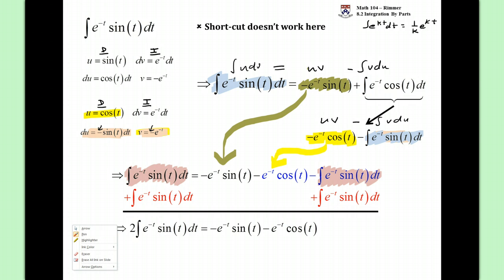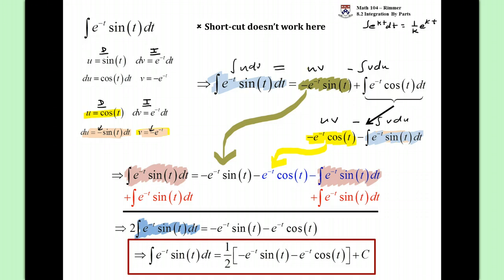Then it's just a matter of what I'm trying to solve for. We'll just divide by two and we'd have our answer because my goal is to find out what this is. And there's no integrals on the other side here. I have what twice it is. So, if I divide by two, I'll have what it is.